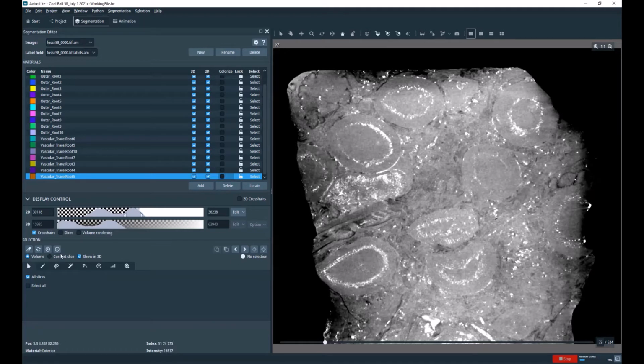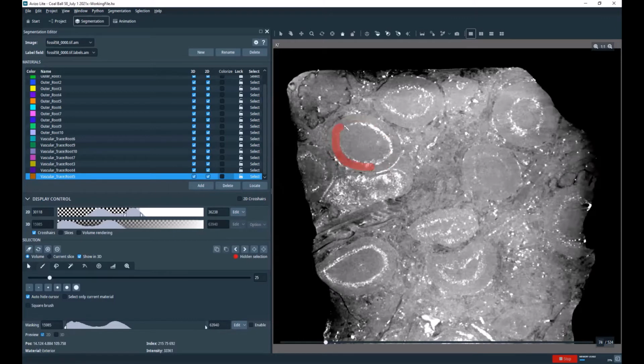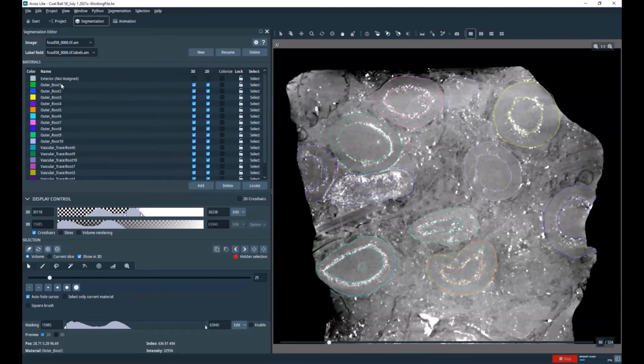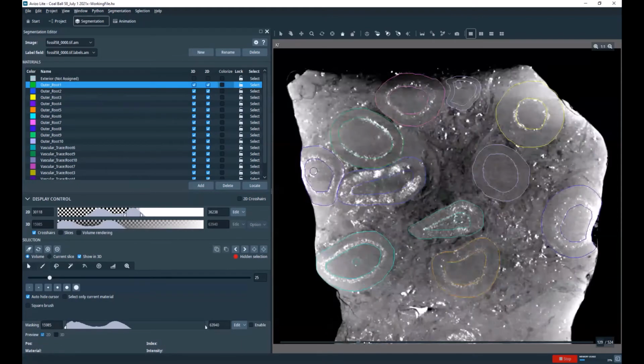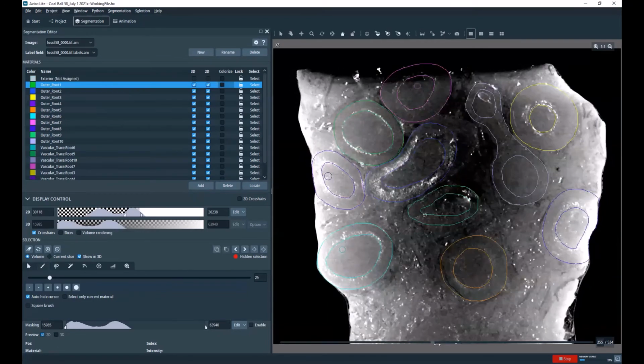So if we wanted to 3D render this, we'd go over here to the paintbrush, we'd adjust the size, you're going to see a marquee, and you're going to outline or draw the loose shape of what you're looking at. Now here I'm just going to do them real quick, but the idea is that you are getting the shape of what you're wanting, and once you get that shape, you'll add it to the correct material, you'll outline it, and you'll hit the little plus, and it'll turn this color outline of your sample. And so we see the roots moving through our sample.